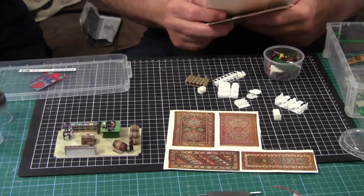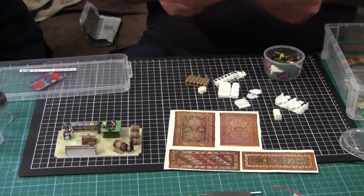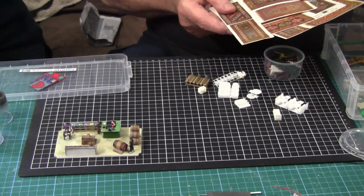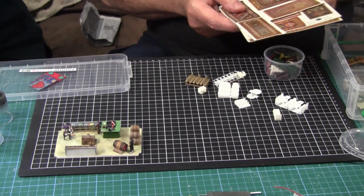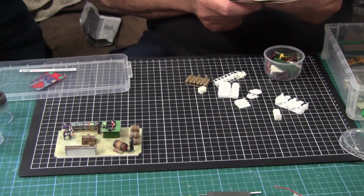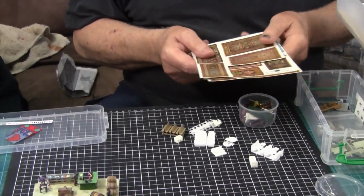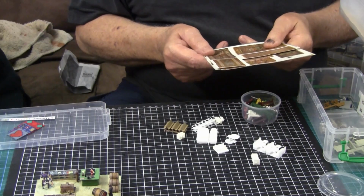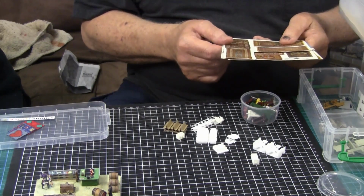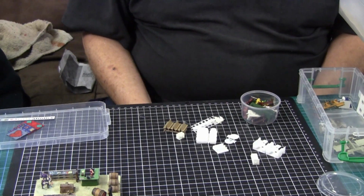We use a lot of carpets and flooring in our buildings. Sometime a long time ago, I bought this pack of carpets, $2.50. They look really good, but I've found that going onto the web and just searching for carpet from various manufacturers, they have a lot of good examples. And they're most probably not quite as fussy as these anyhow. We simply print them off on an inkjet on inkjet quality paper, which makes them really come out well.